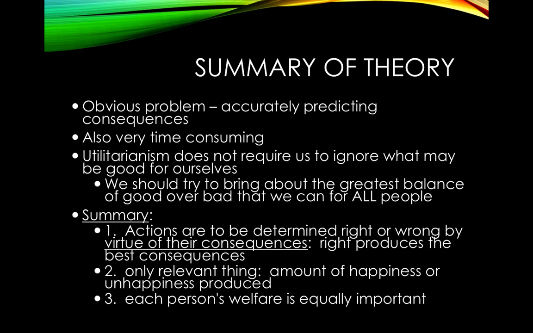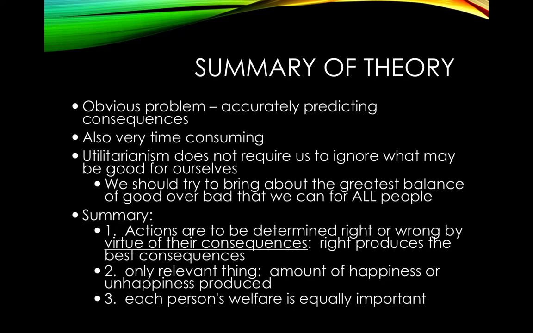So the obvious problem here is how do we accurately predict our consequences? And if we really want to perform a thorough analysis, it's very time consuming. One benefit of utilitarianism is it doesn't require us to ignore what may be good for ourselves. So we should try to bring about the greatest balance of good over bad that we can for all people.